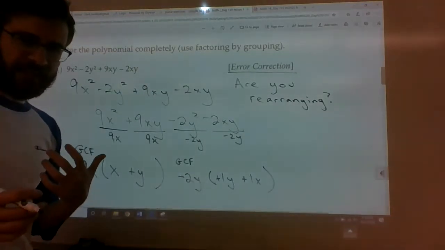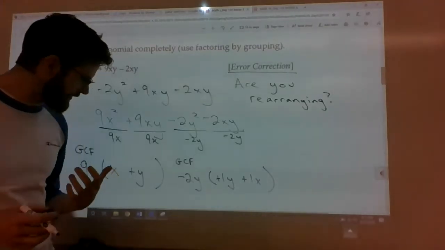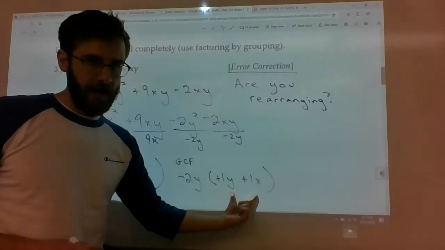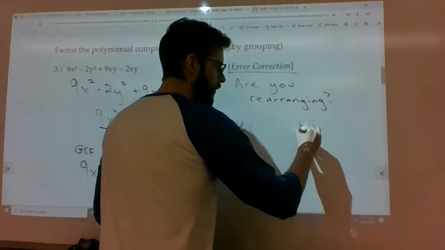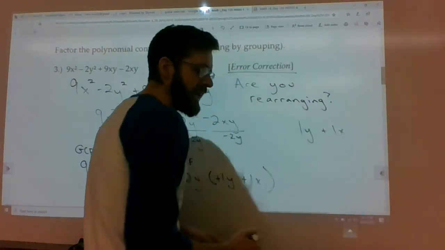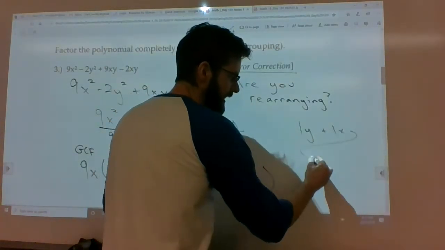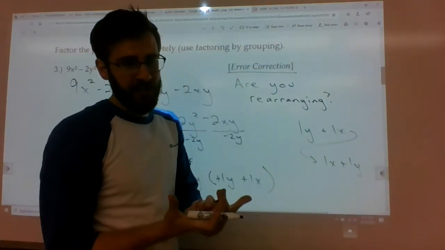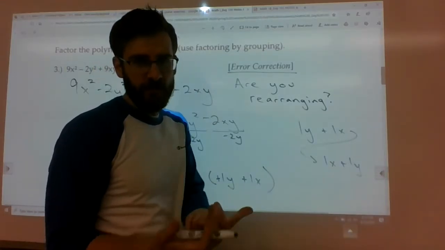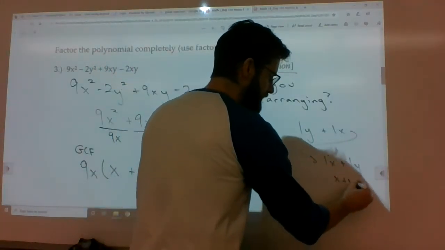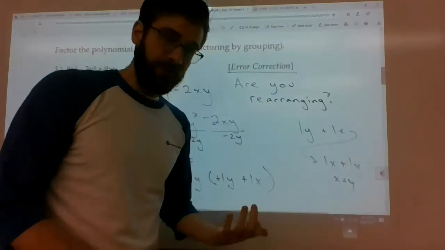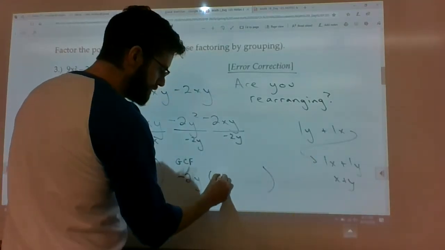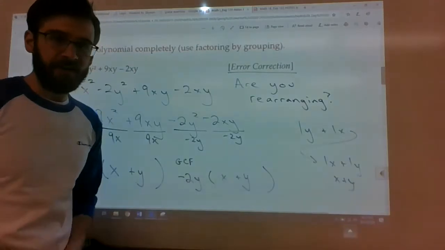Now, sometimes students can get a little bit confused when they see a result like this. X plus y does not look identical to 1y plus 1x. But 1y plus 1x, if I use the commutative property, is 1x plus 1y. And the one coefficient is technically not necessary to define what x is or define what y is. So it is the same thing. In fact, I can just erase what's in here and say, looking over there, that's x plus y. And I think that clarifies it for you.